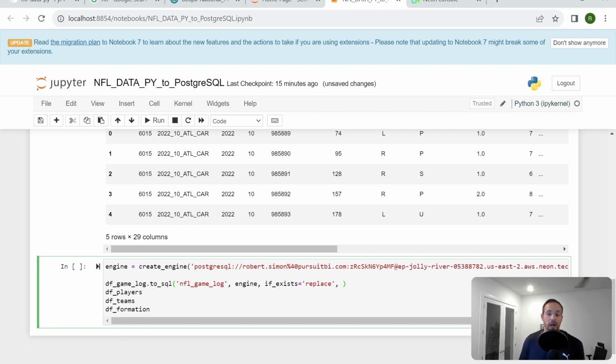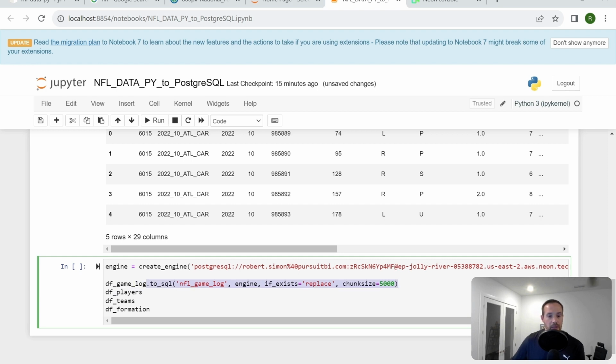Then the last input parameter is optional, but I highly recommend it. Otherwise, your process will probably fail if you have too much data. What you want to do is define a chunk size, and I pick 5,000. This just means it's going to process in 5,000 record chunks. If you try to push a 100,000 record table into SQL, there's a lot of opportunity for connection disruptions. So if you do it in little 5,000 record chunks, it should succeed. I've never had a problem with this, so I would expect the same for you.